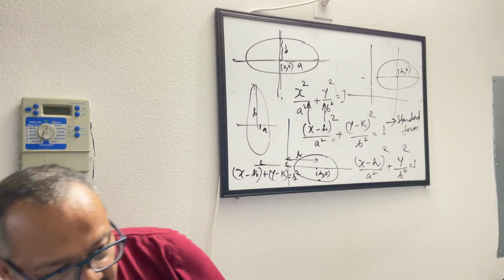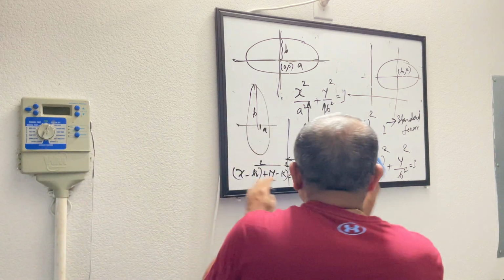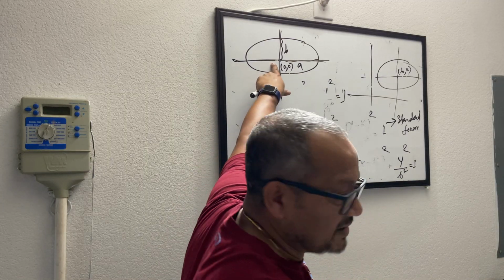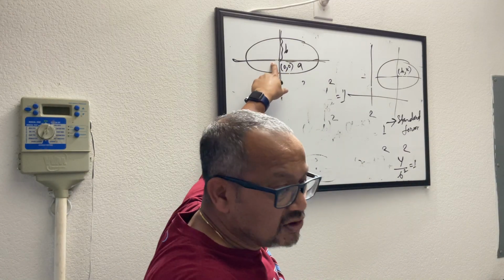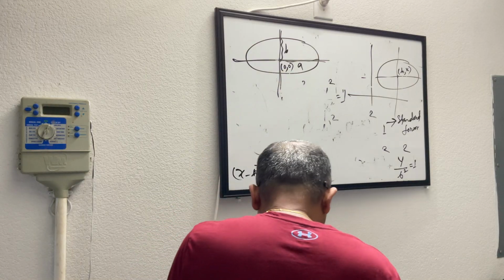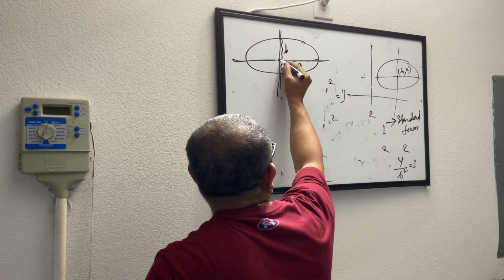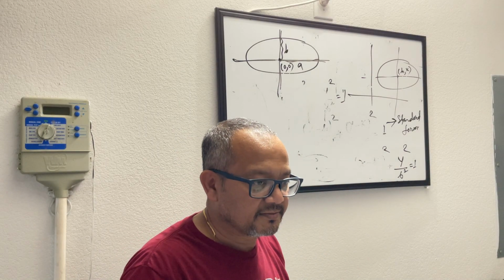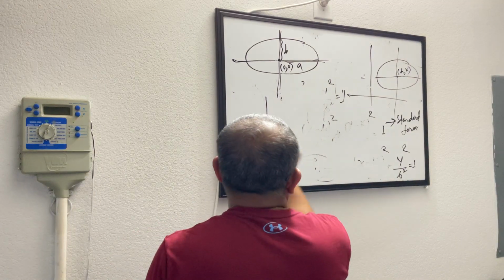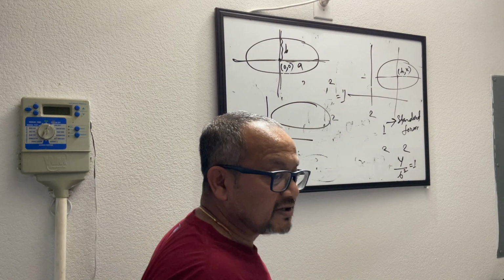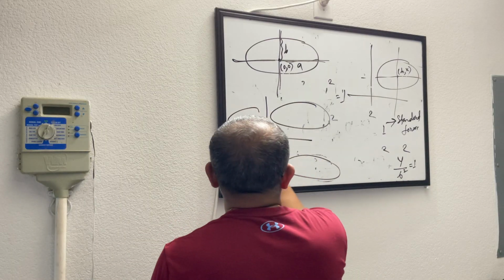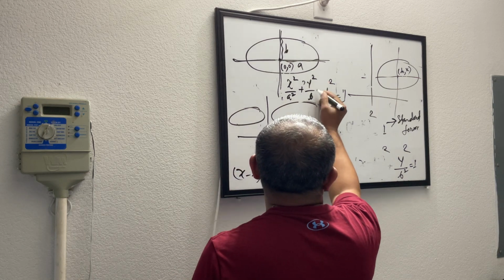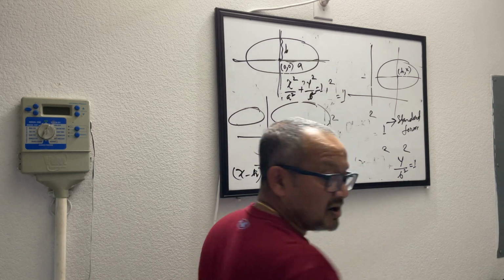Right. So right now, when we looked at this equation, the first situation, right? What was happening was, we assumed that the center of the ellipse is coinciding with the center of the coordinate plane, or the origin of the coordinate plane. But that will not be the case always, right? If my ellipse is here, or if my ellipse is here, can I use the same formula, x square by a square plus y square by b square equal to 1? Probably not.